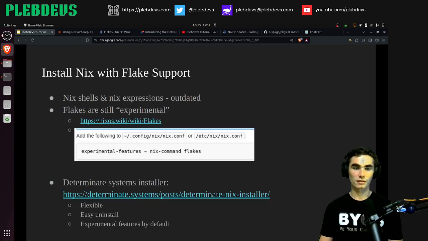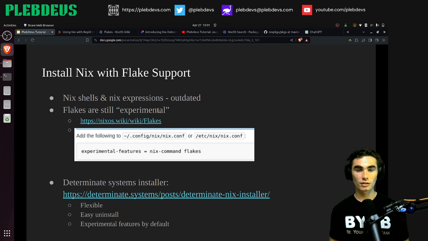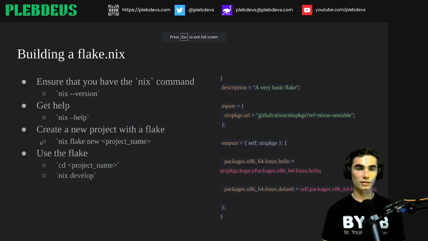So with this, it's a more flexible installer, it's easy to uninstall, and it enables these experimental features by default. So if you use the Determinate Nix installer, then you won't have to worry about this stuff here with enabling flakes.